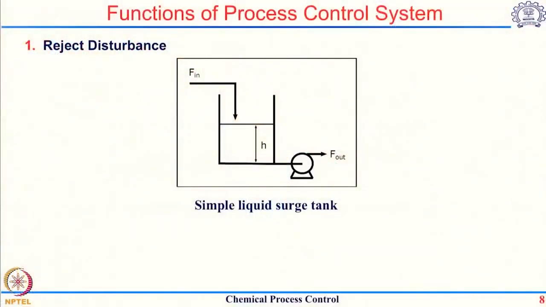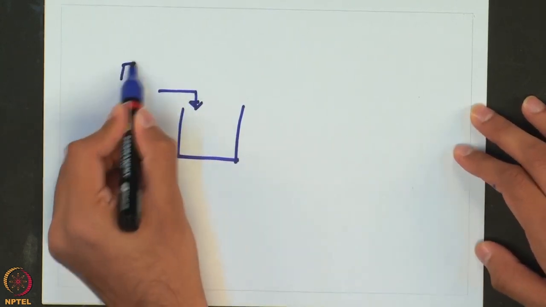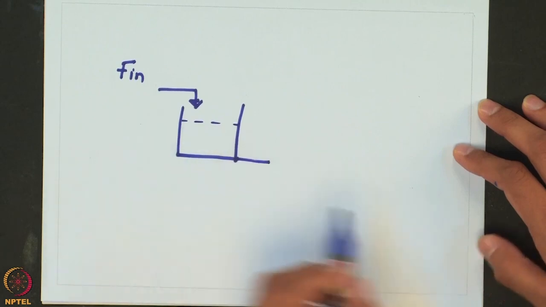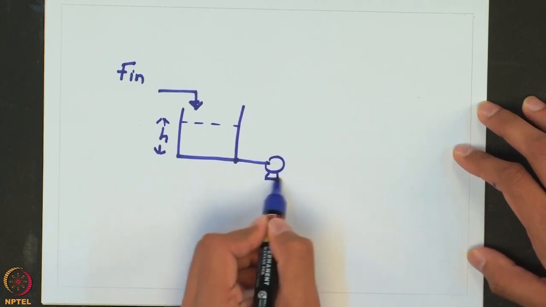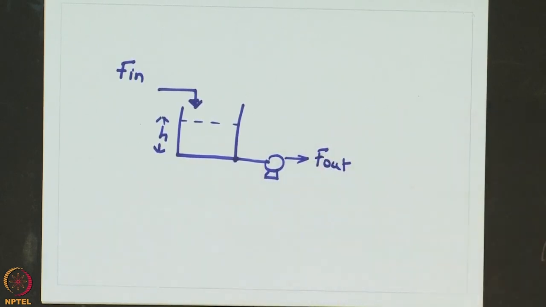To motivate that, let us consider an example of a liquid storage tank. It is a very simple example and most of the time we will be resorting to this example when we try to explain a particular concept. A liquid storage tank has liquid coming in at a certain flow rate F_in, and liquid goes out to maintain a certain amount of liquid inside the tank — a particular height — either using a pump or an outlet valve. It is used to temporarily store some amount of liquid.